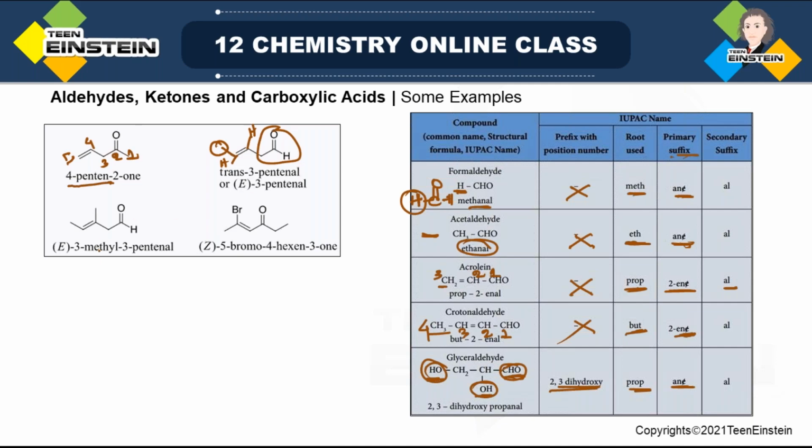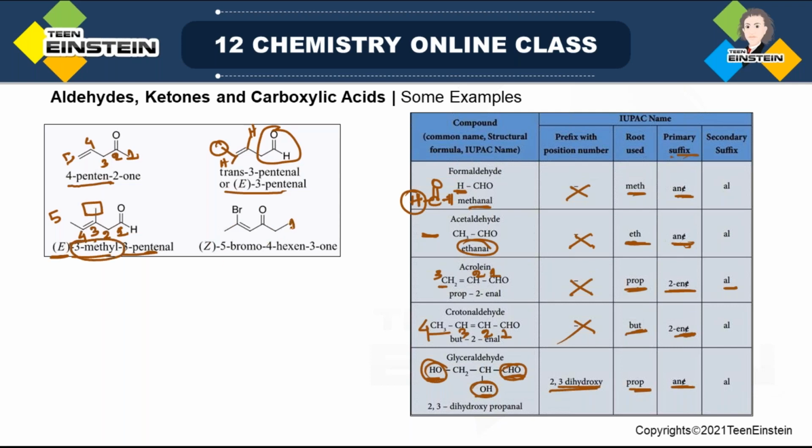Both are okay. Third example, this is also an aldehyde. The second and third examples are almost the same. The only difference is that now you have one methyl group as a substituent at position 3. So in this molecule, the double bond position is 3, and the methyl is also at 3. So 3-methyl-3-pentenal. Trans is already there. Compared with the second name, it is just the same. The only difference is that now you have written this term extra.